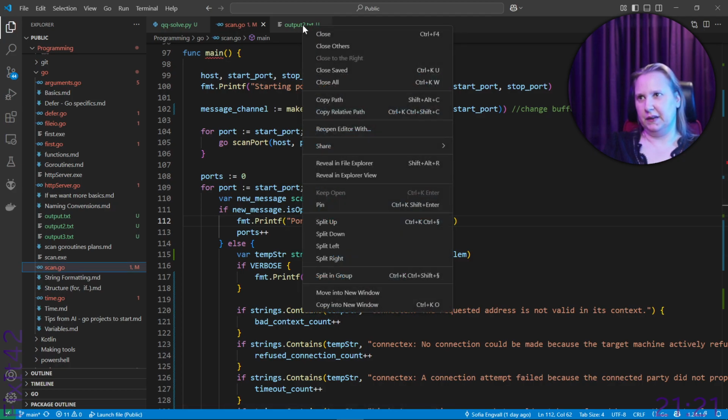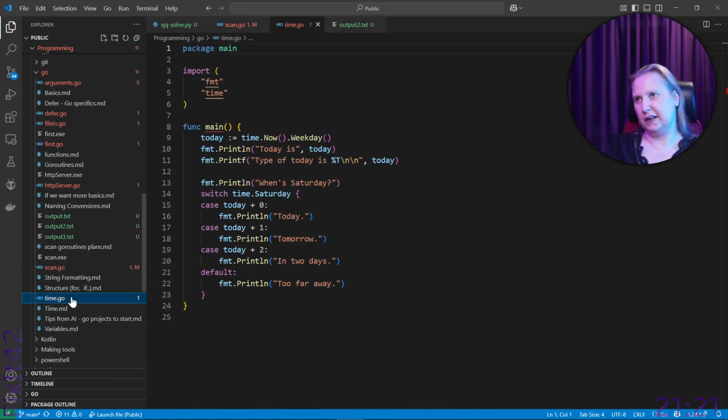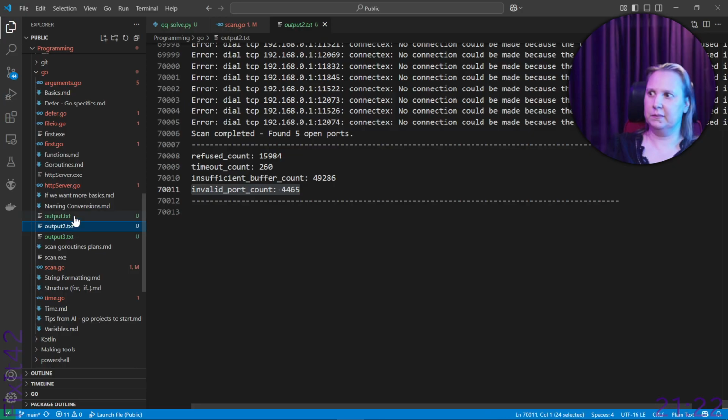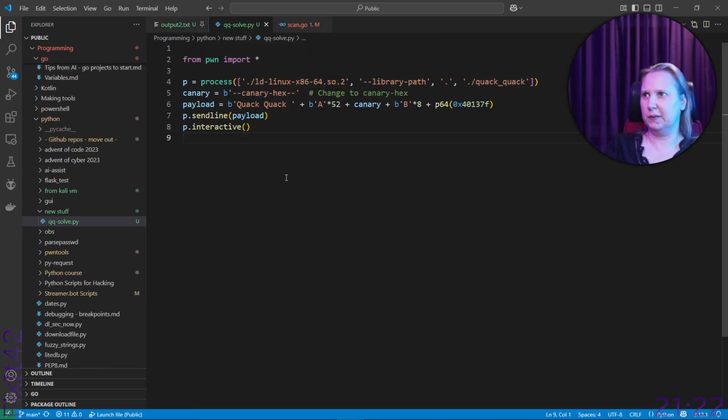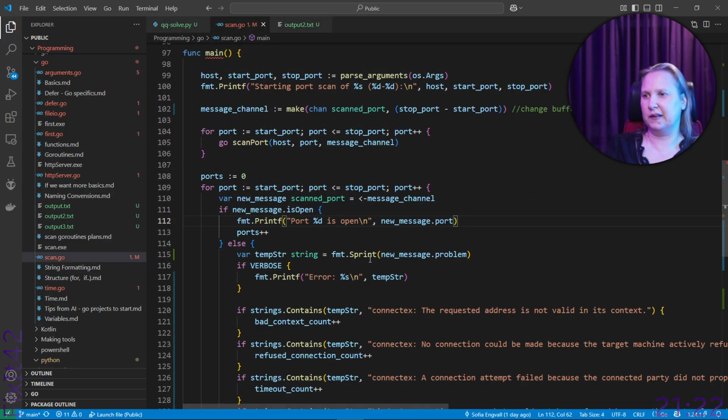So if we want to unpin it, is it unpinned already? Let's see. The pin disappeared, I think, when I moved it. If I click time go now, no, it's still there. So I have to close it myself now. Let's test that. Close it, open it, open another one. Yeah, so now it's back to behaving like it was, and we can pin it. I'm okay with that. So QQ solve. Oh, right, it's pinned here again. I'm like, this is the wrong place. I wanted to go to this.